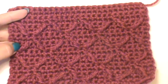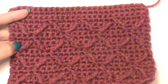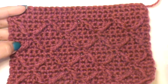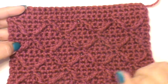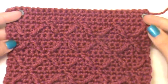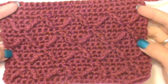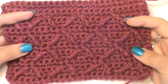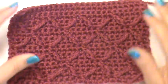So look up, whether you look up diamond cross trellis, which is how it's in Miss Margaret's book, which I strongly encourage you to get, or you look up the diamond trellis, diamond lattice, look up any of them and you are sure to find a written pattern. So this is perfect for a dishcloth, you can develop a hat pattern, an afghan, a scarf, a cowl, anything.